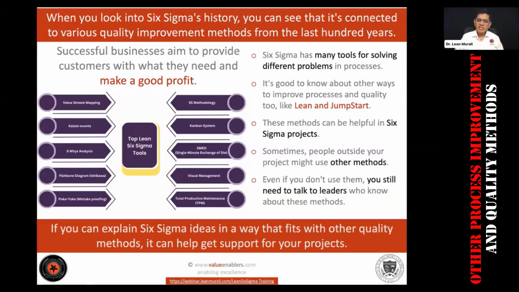So if you can explain Six Sigma ideas in a way that fits with other quality methods, it will help support your projects. How many of you agree on this? Type agree in the chat box. It's very important that you understand how Six Sigma ideas fit with other quality methods so that it can support you in projects. Fantastic. Okay, thank you very much.